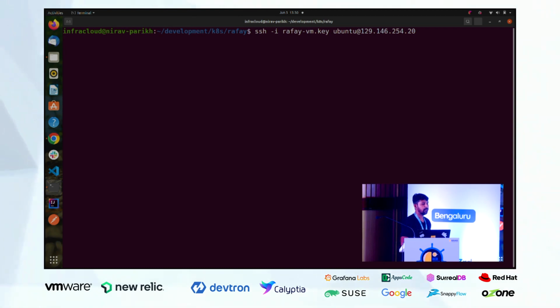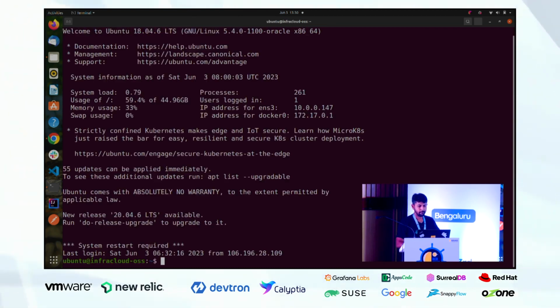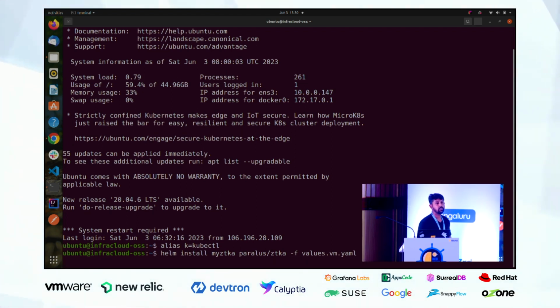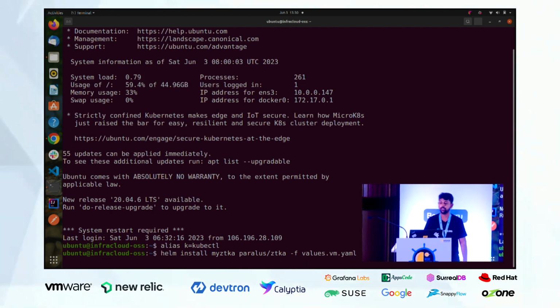All right. So while this is happening, I already have a predefined server, and there are a few configurations that I've already done.